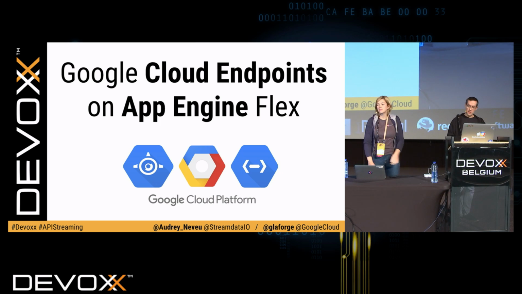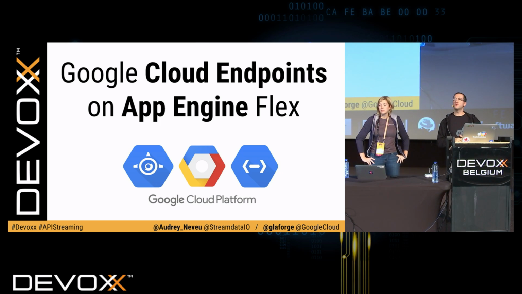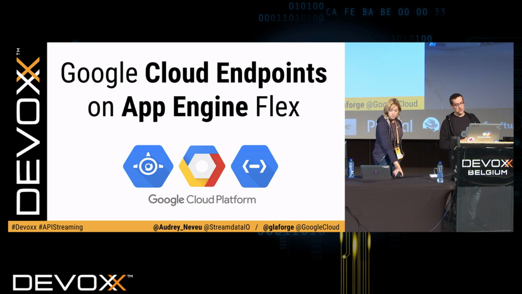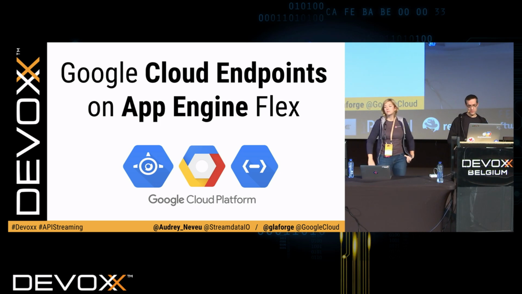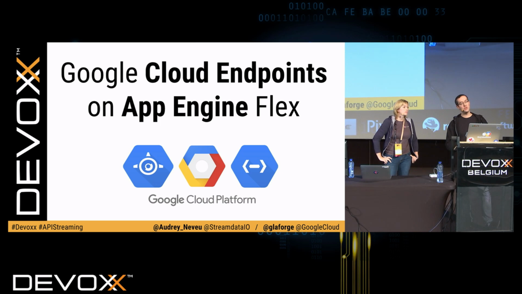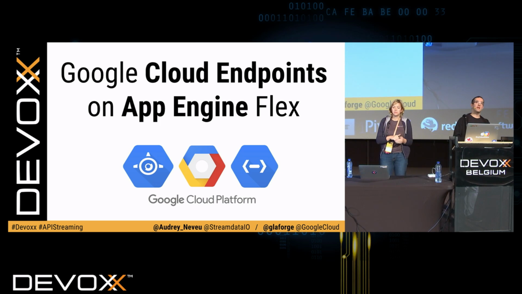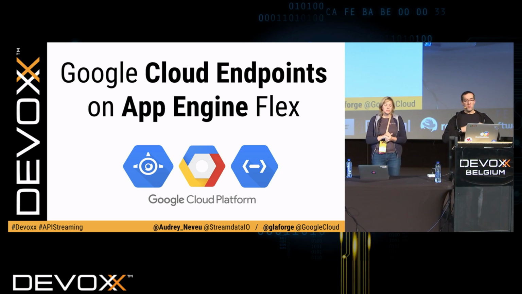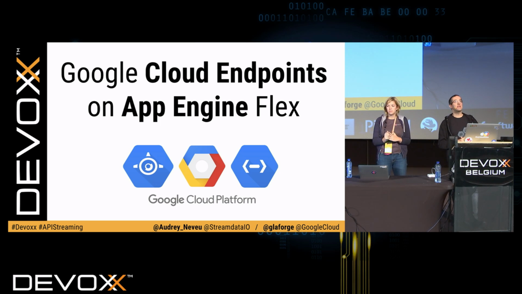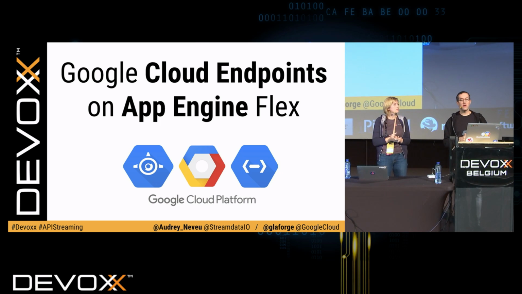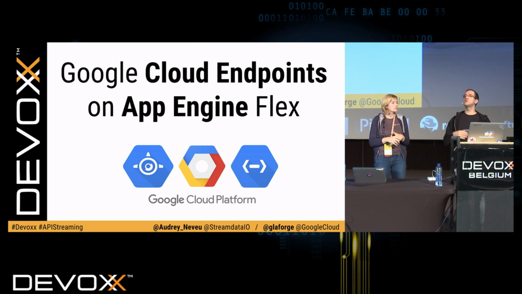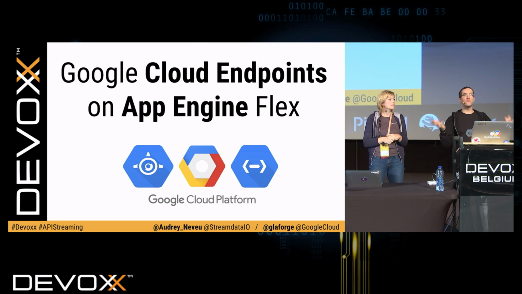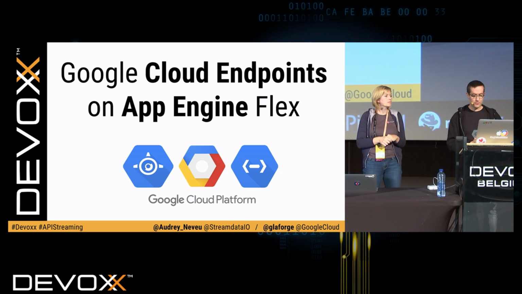So, Google Cloud Endpoints. There was a first version of Endpoints years ago, but there's a new version still called Cloud Endpoints. The first version was really just about Google App Engine and using Java and Python. But what's interesting with this new version is that you can use any language, any framework, any tech stack, or even any cloud. Although I'm going to use Google Cloud Platform, you could also use Google Cloud Endpoints to manage an existing API on-prem, in another cloud, etc.